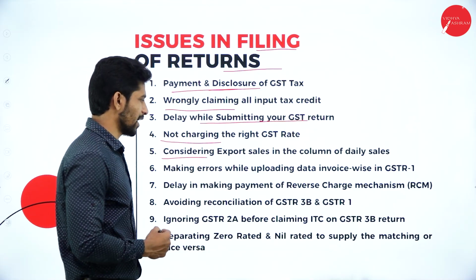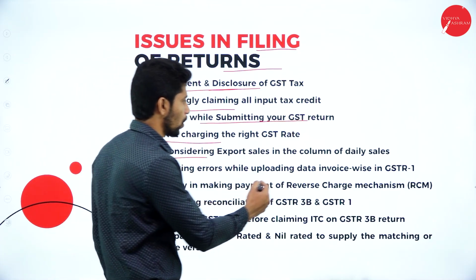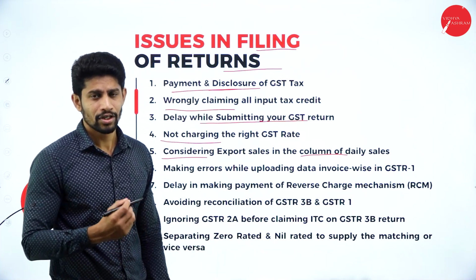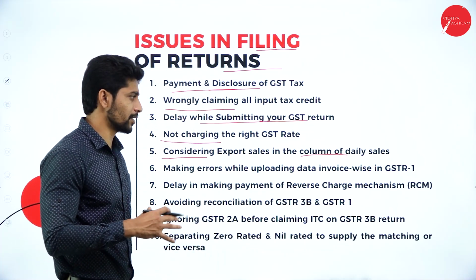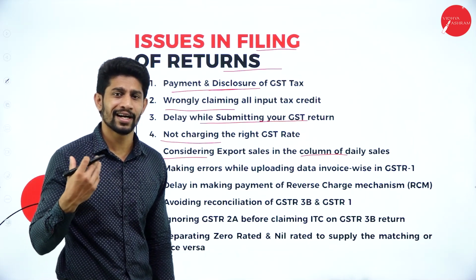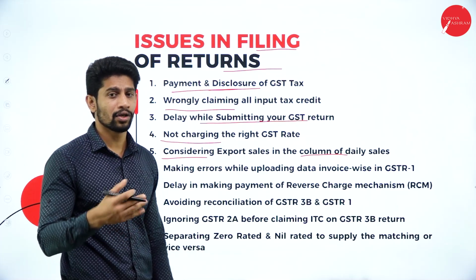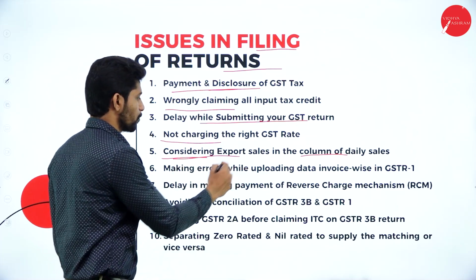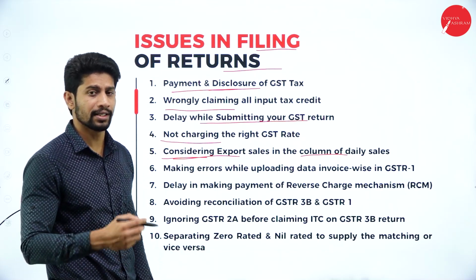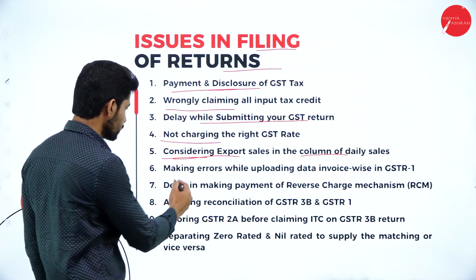Next, considering export sales in the column of daily sales. Yes, while you are entering about the sales, you might consider the export sales with respect to the regular sales also, where you will be entering all the intra and inter sales. There you are also going to enter the export sales also. That is not correct, right? There you will get confused and there you might face some problem.